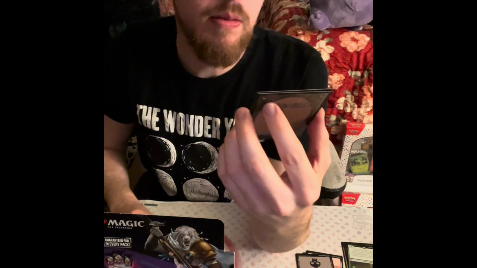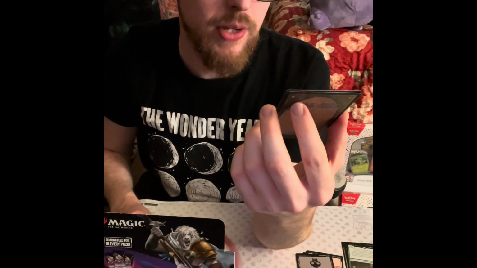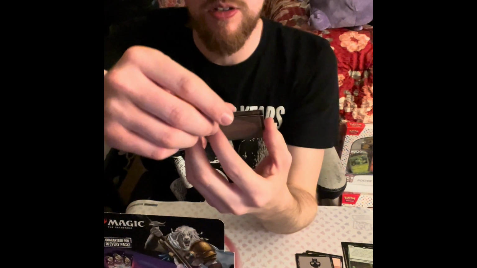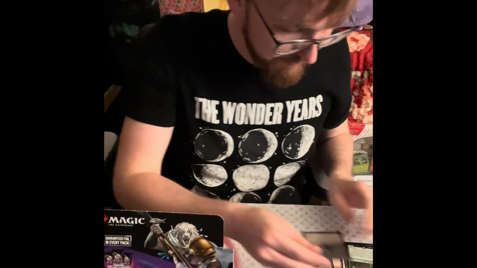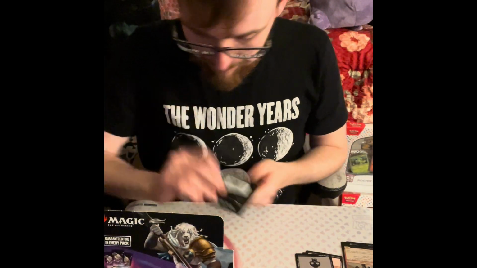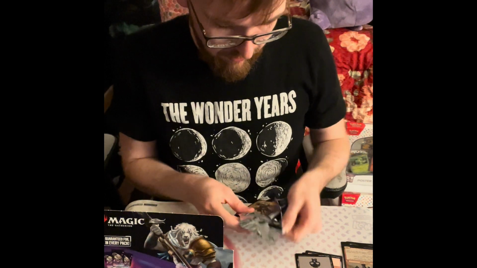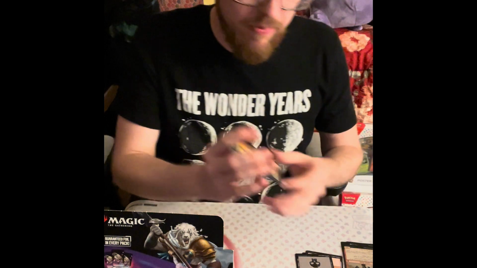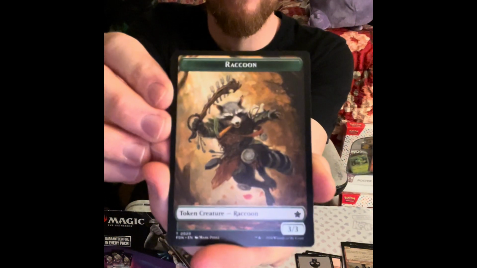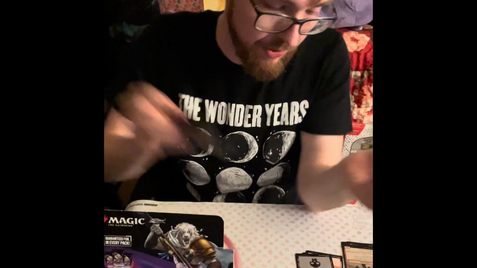Pretty cool art. Archmage of Runes: instant and sorcery spells you cast cost 1 less to cast. Whenever you cast an instant or sorcery spell, draw a card. Okay. Another raccoon token, and on the other side, it's an elf. Okay, so I have like 3 of these now, actually.